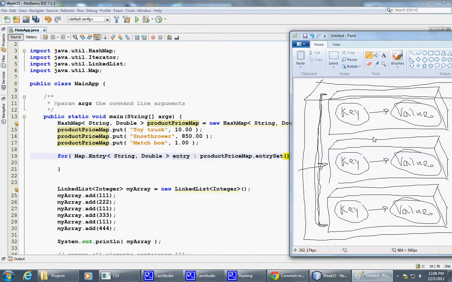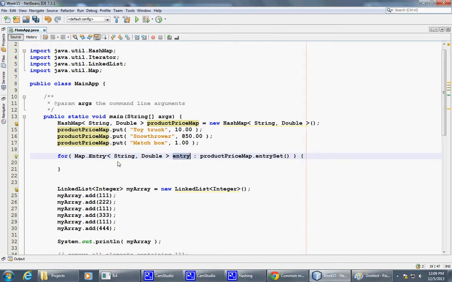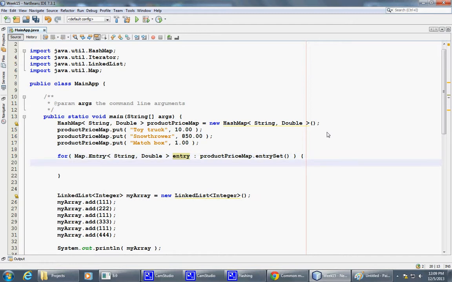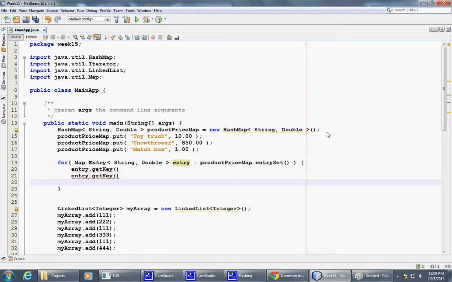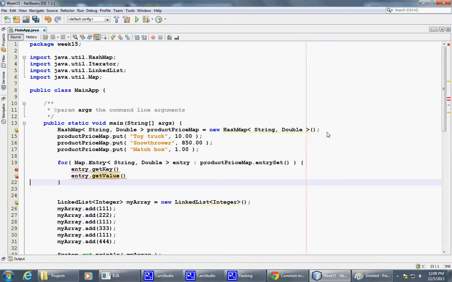So there is a way that we can say, give me an entry set inside my map, and for each individual entry of this type, I can iterate, and then once in this loop, I can say entry.getKey, and I can also say entry.getValue. So individual entries provide me with access to both keys and values.